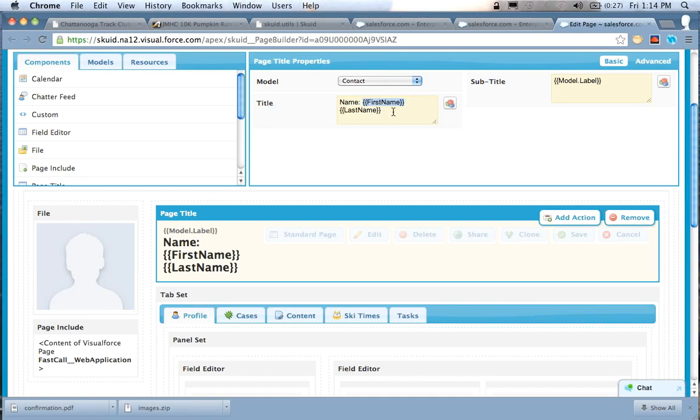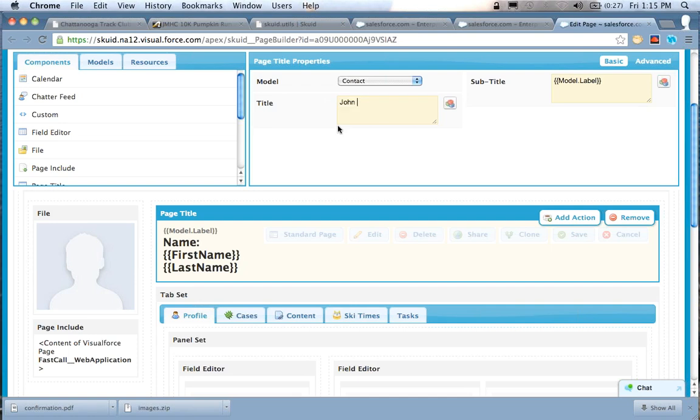This part in between the space is not a merge. If we put name right here, this is not a merge. It's basically whatever is inside these little brackets, we call that a merge. You're trying to pull data in from the data. Well, I'll explain what's going on here. And we say that this whole string right here is a template. If you look over here at this subtitle area, this whole thing is a template. So the merges are the parts within brackets inside of templates. Template is the whole thing.